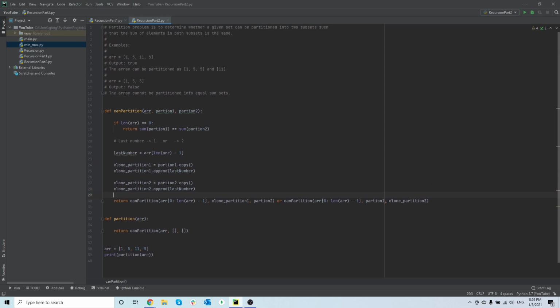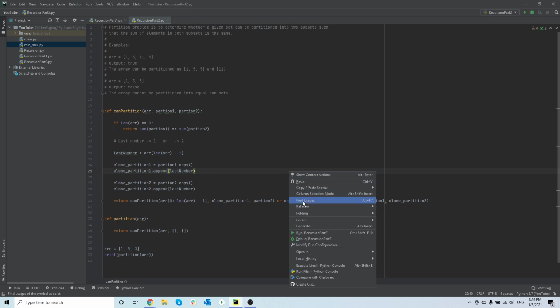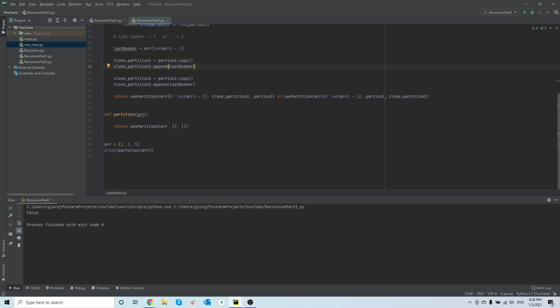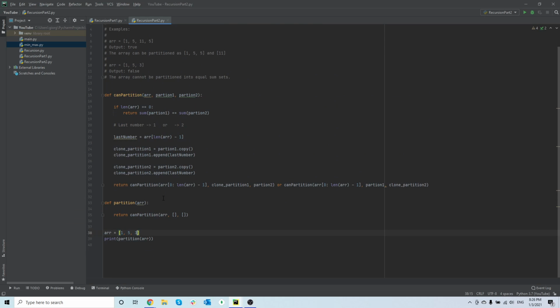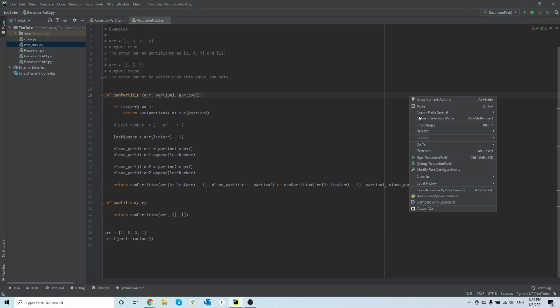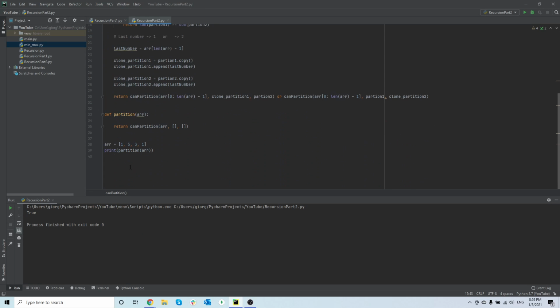Yep, that's great. Now let's try this one right here. So if this really works, we should optimize it. This should return false, right? Because you can't really partition it like this. All right, it returned false. But now let's add 1 here. So now it should still return true because 1, 3 plus 1 equals 5. And so if 5 is in partition 1 and all these 3 other numbers are in partition 2, that should work. So let's see if this, yep, returns true. Now this could be partitioned into 2 parts.